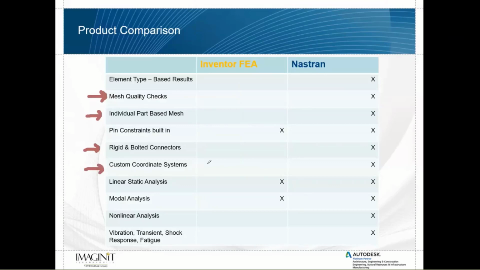Custom coordinate systems: you can use any coordinate system you'd like. You can create new ones for specific constraints or specific materials and customize the direction of your X, Y, and Z axes. And then you get a couple of things we'll talk about today. You get nonlinear analysis, like I talked about before: nonlinear statics, nonlinear materials, transient analysis. And then you also get vibrational analysis, and that includes shock response. You can do vibrational fatigue as well as random response within Nastran In-CAD. So you get a lot. Up until now, it's been labeled as Nastran In-CAD, and then in 2020 they renamed it to just Inventor Nastran, just so you're aware of that as well.